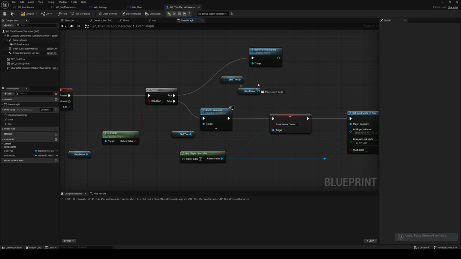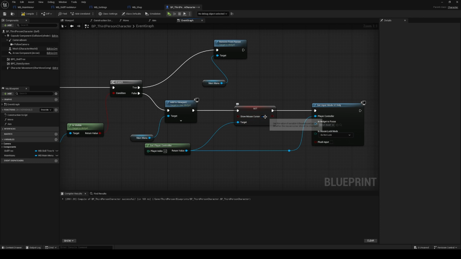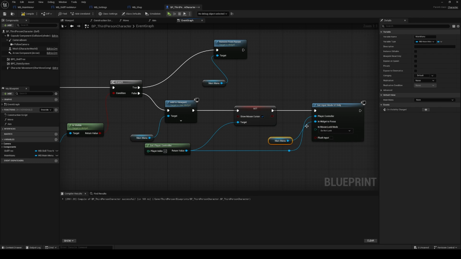If it's not visible, add to viewport, set mouse cursor active, and set input mode to UI automatically, and choose. Yeah, fine. That's how it's gonna work.